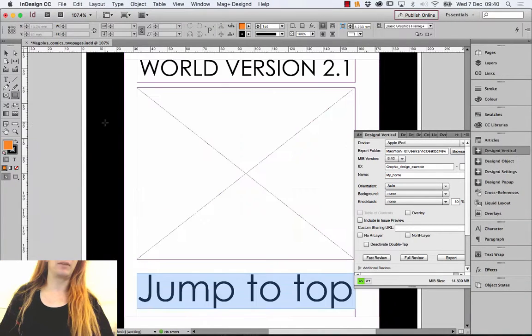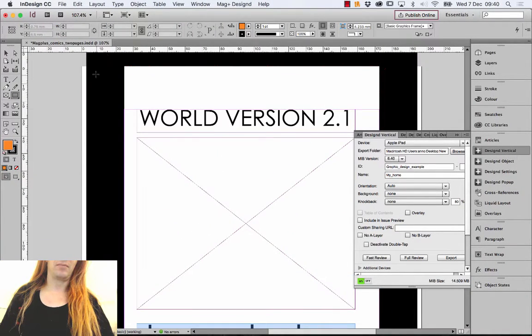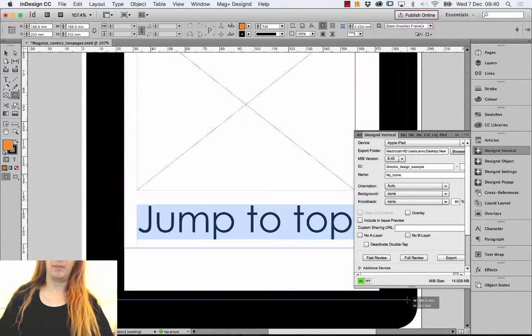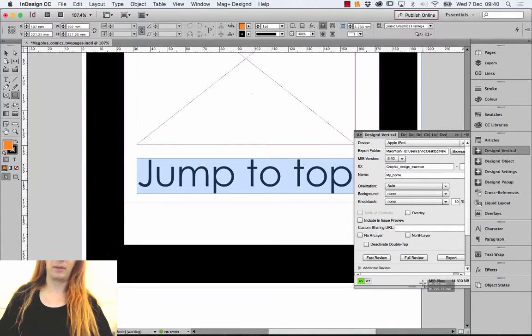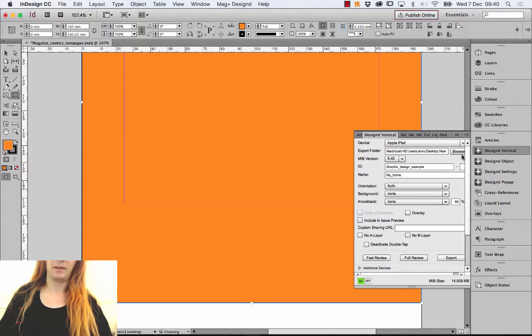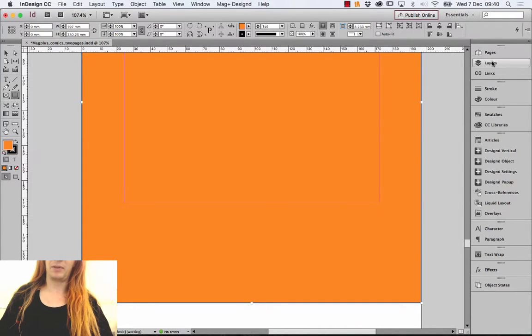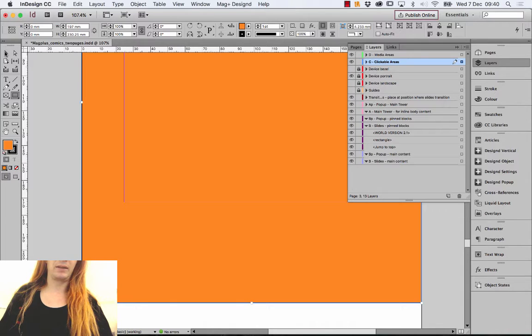Slow reacting. I'll just put something behind it all. I'll make an orange layout. That makes me happy. Just be sure that it's located on the right layer. Whoops, here we go.